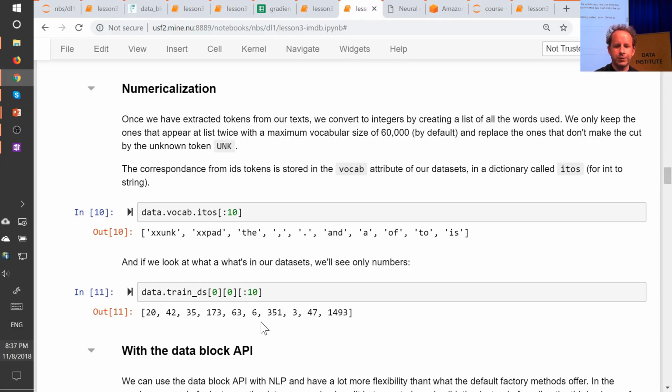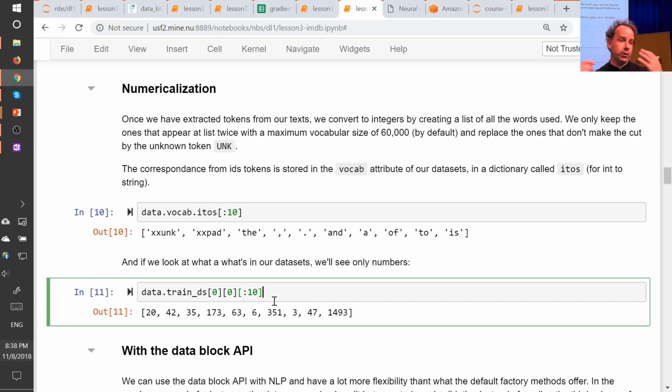And the list of numbers simply says what numbered thing in the vocab is in this place. So here 6 is 0, 1, 2, 3, 4, 5, 6. So this is the word a. And this is 3, 0, 1, 2, 3. This was a comma, and so forth. Right? So through tokenization and numericalization, this is the standard way in NLP of turning a document into a list of numbers.